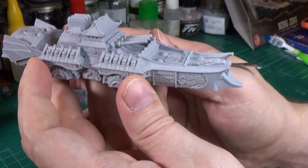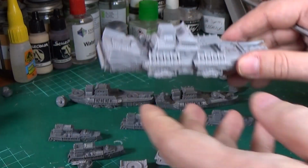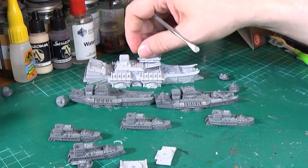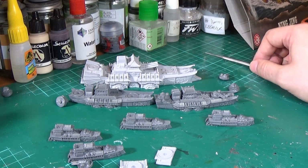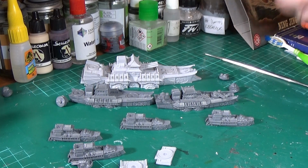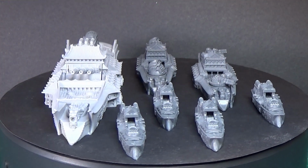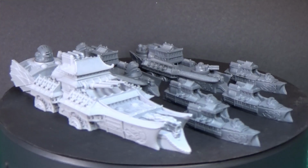Really nice. Loving it. I wasn't necessarily sold on this faction, but I think I might be. You know what it's like. You go, yeah, they're pretty cool, and then you see the minis in person, you're like, oh, well, I kind of want them now. So I'm going to show you a little spin, and we'll see what we can see. So there we go, that's the Ning Battlefleet set. I'm sure you will agree they're pretty damn cool.